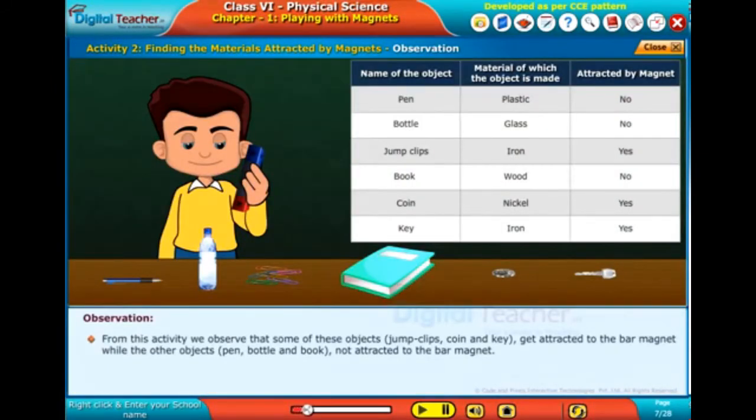From this activity, we observe that some of these objects like jump clips, coin, and key get attracted to the bar magnet, while the other objects like pen, bottle, and book are not attracted to the bar magnet.